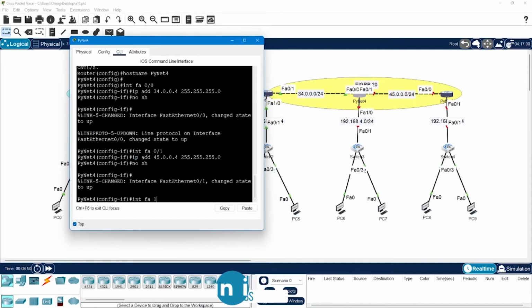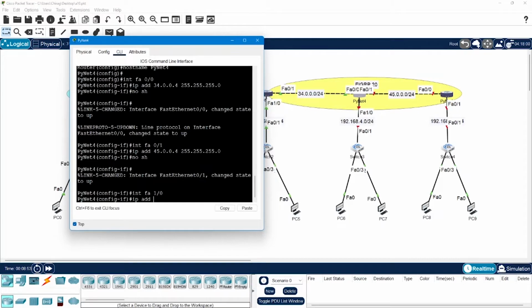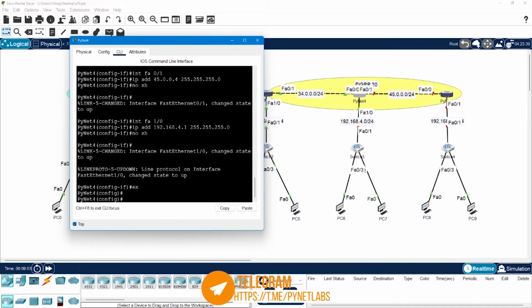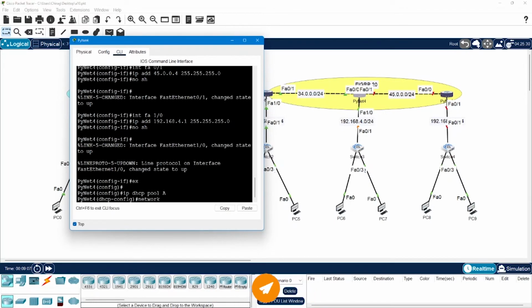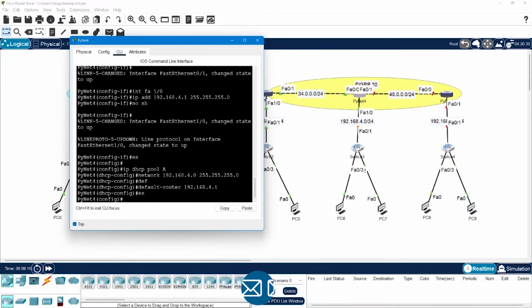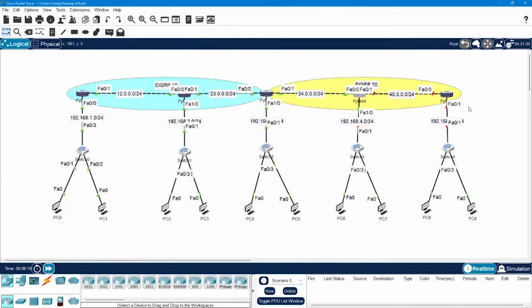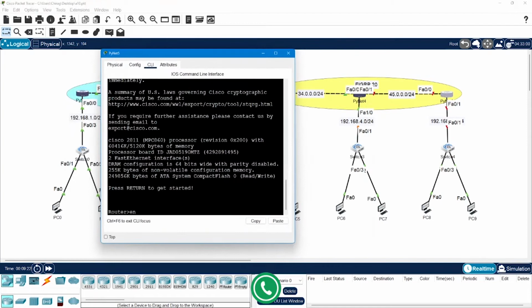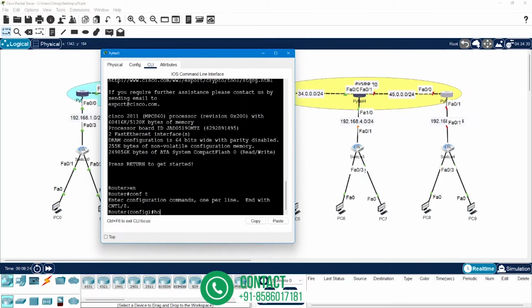Then interface FA1/0 will get the IP address 192.168.4.1. Take an exit. Then IP DHCP pool A for the network 192.168.4.0, subnet mask and the gateway address will be 192.168.4.1. Exit. Then lastly on PyNet 5, say enable, config t, hostname PyNet5.